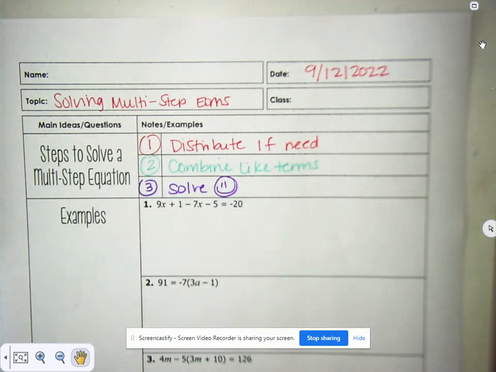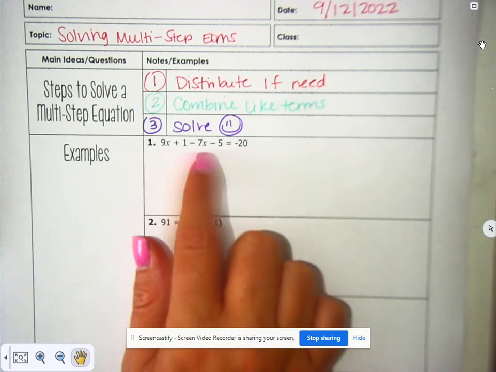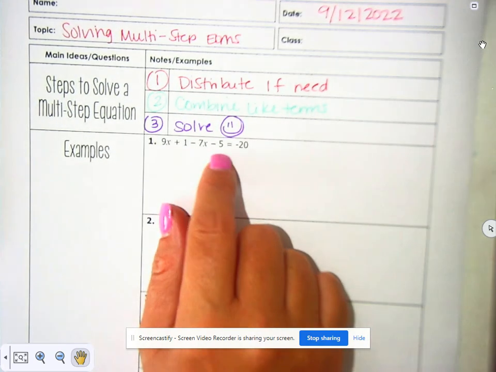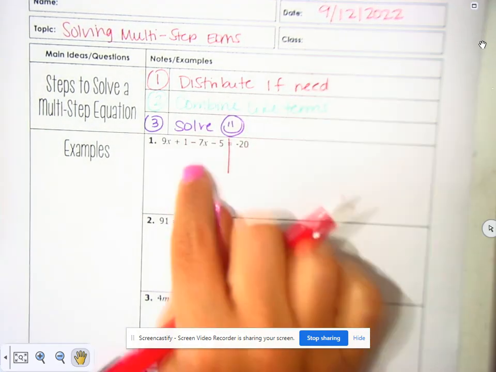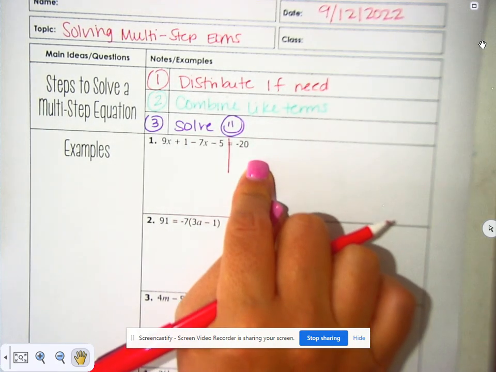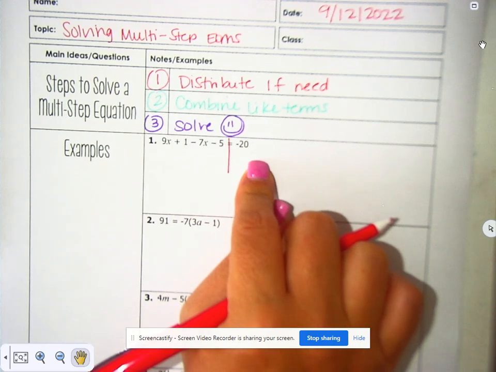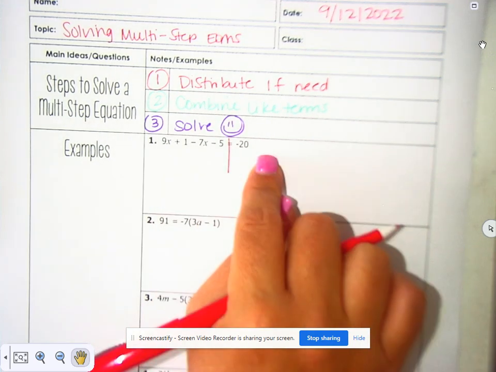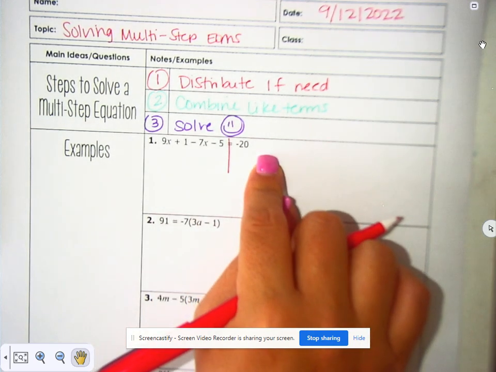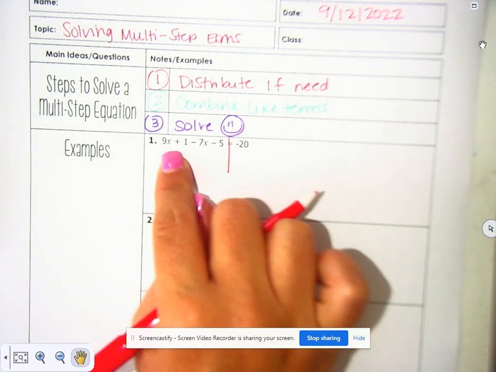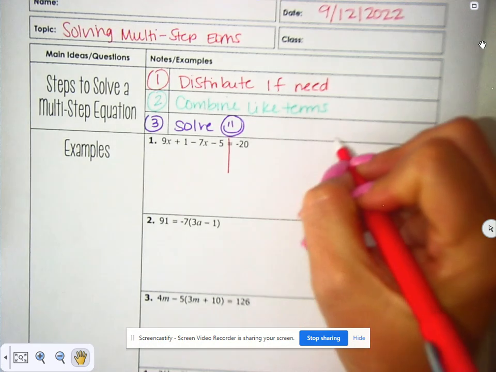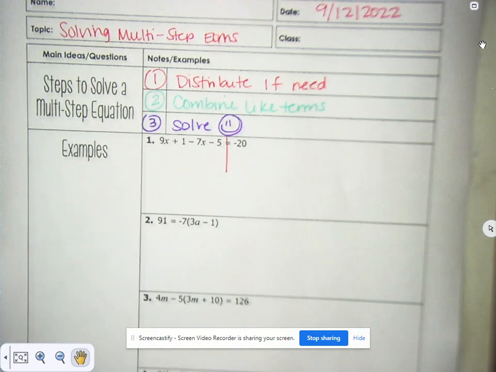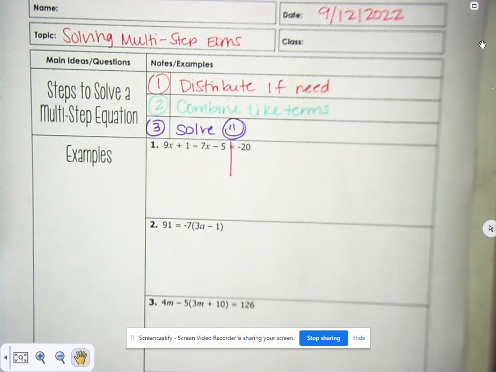So on all of these that we have today, there are a few fractional answers, but on all of these, one side of the equation, so here's your equal sign, so we've got kind of like a line here. We've got the left side and the right side. And then one side's going to be kind of confusing and the other side's going to be simple. So what we're going to work on today is we're going to simplify the confusing side down as far as we can, and then it should turn into a two-step equation, which I told you is a great deal of the work that you're going to have to do in Math 1.